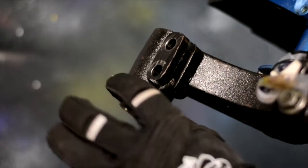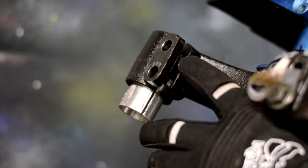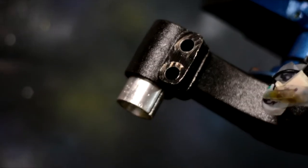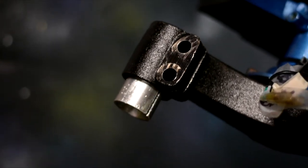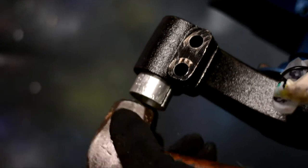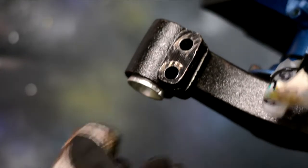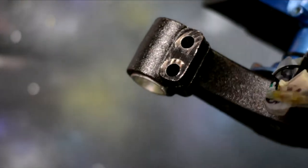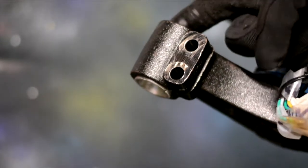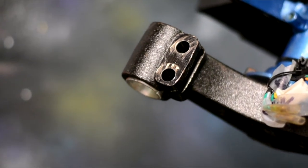Once you've crushed your shim down a little bit and opened your fork, or your fork stabilizer, up a little bit, you can use a hammer, rubber mallet, piece of wood, a rock, whatever you've got, and you tap it all the way in there. Tap it in till it's flush to the bottom. You'll see at the top that it's catching the lip on the inside of the triple tree. That's what's gonna hold everything together.